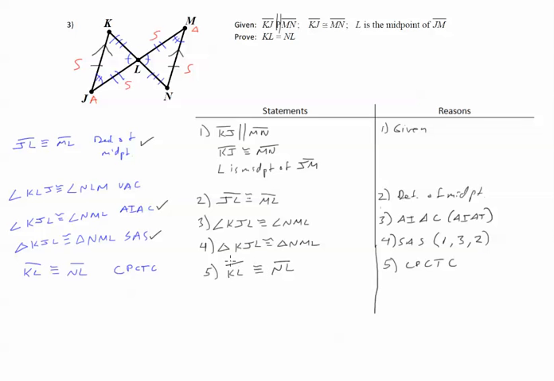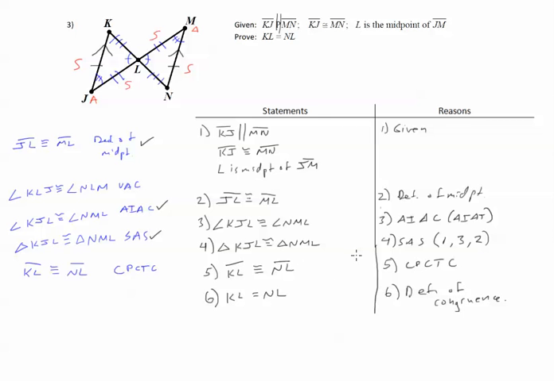And I should be done now, right? Let me double check that my last step corresponds with, wait a minute, with my proof statement. My proof statement needs to be that KL equals NL. Right now I have segment KL is congruent to segment NL. I need to add one more step here, ladies and gentlemen. In order to say that KL equals NL, I'm ready to say it, but what's my reason have to be? Well, I know if two segments are congruent, then their measures are equal. So my reasoning for that is definition of congruence.